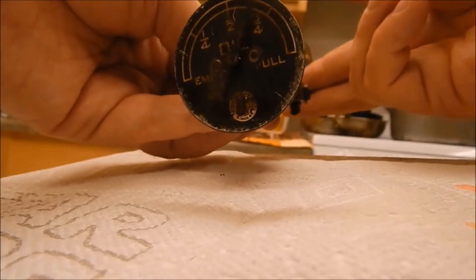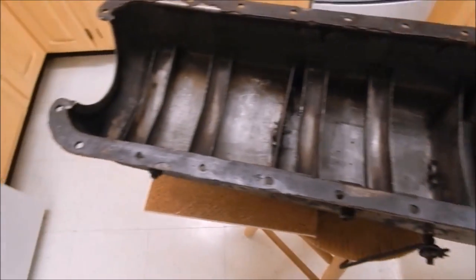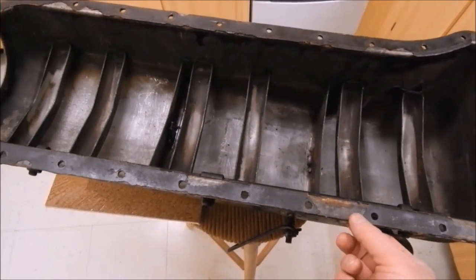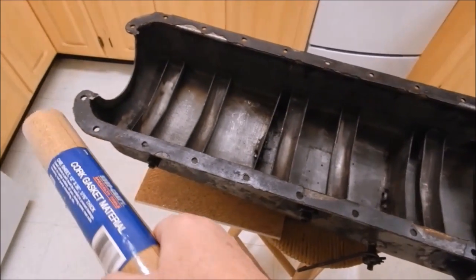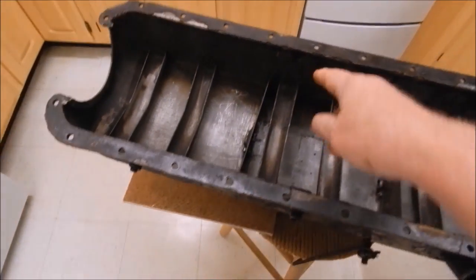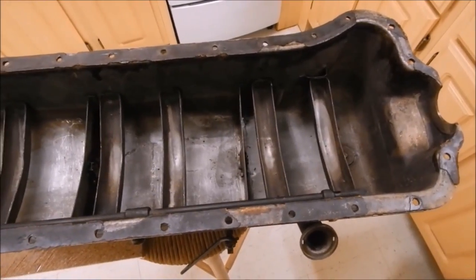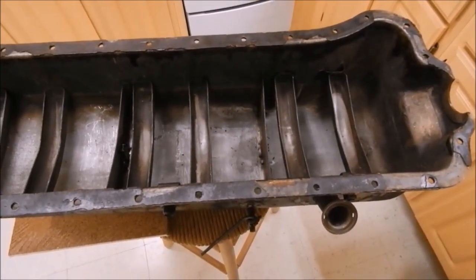The float drives the gear and the gear drives the needle — you can see the needle going up and down as the cork float goes up and down. Obviously I have to scrape the old gasket off first. I'm not going to put the gauge in until after I scrape the gasket off and clean it all up. Then I'll put in a new gasket — I'm going to glue the new gasket on. I have gasket material that's just the right thickness, 36 inches long, which is great because that's 35 inches long. I'm going to make two gaskets, one for each side, and seal them in place with gasket sealer.